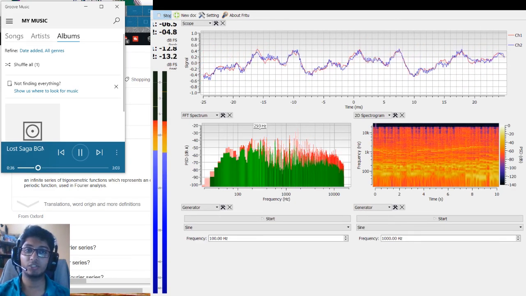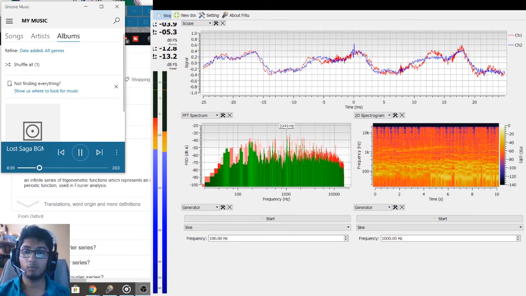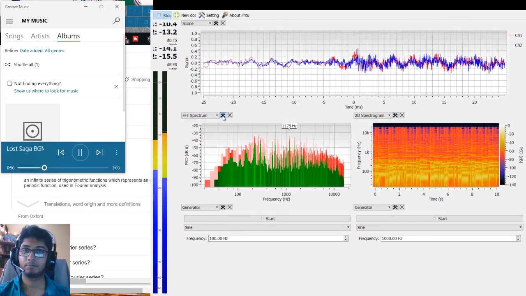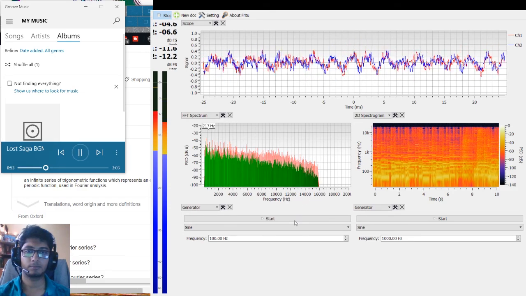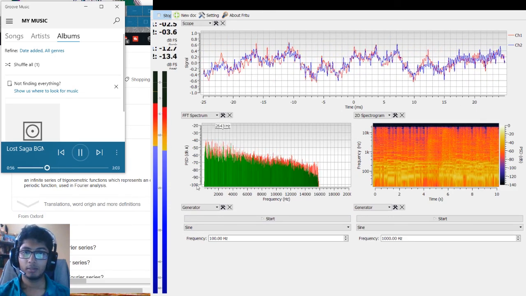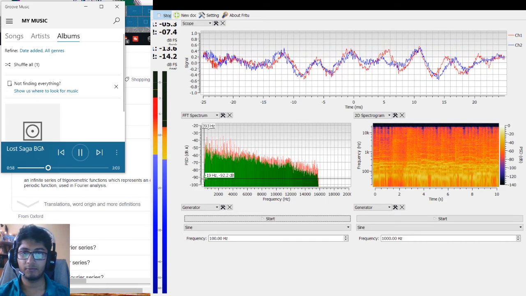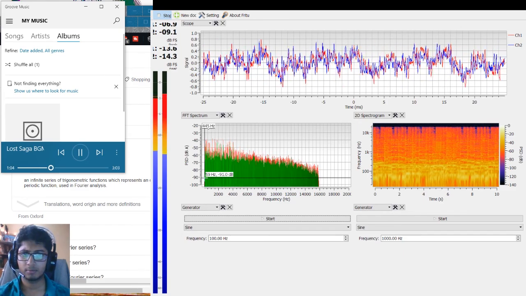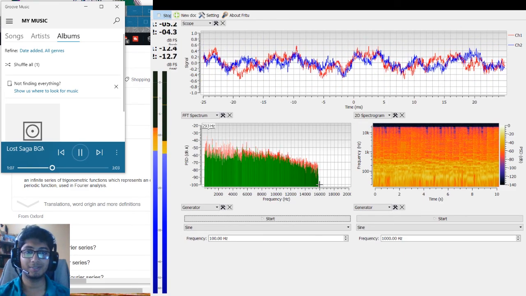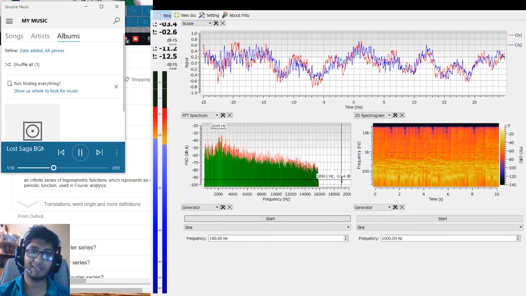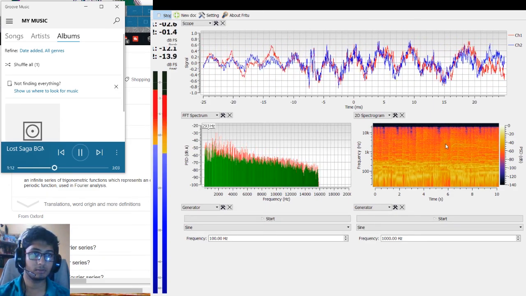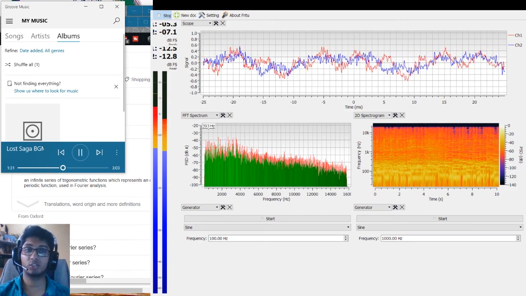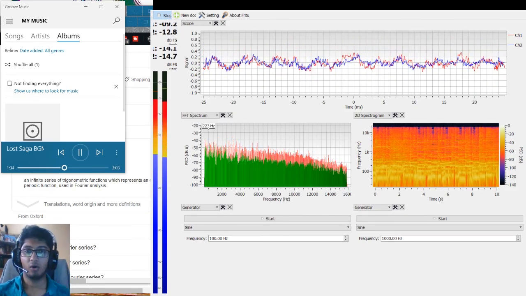And that's how we make corrections in our headphones. As you can see now, we have various frequencies in this wave. If I put this to linear, as you can see, we have from around 59 hertz to around 16 kilohertz, and above that we have none. So let me put it at 16. There we go. So this is how we make corrections to our musical instruments like headphones or some other things.